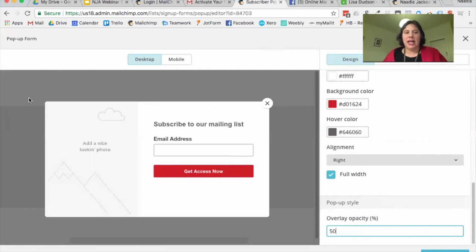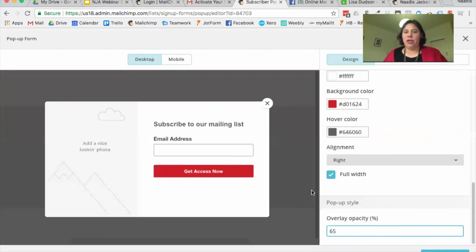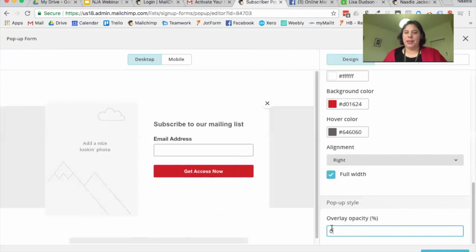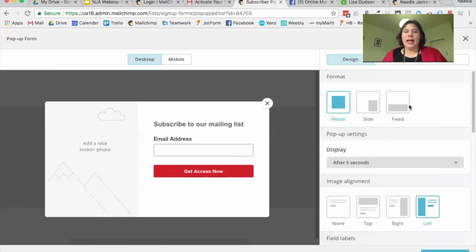So what it is that comes in, but you can kind of see what the background gray is going to be. So it could be 0, and the whole background will come up automatically and the white just comes up. I think 65% is actually quite good, because you don't want it too opaque. So how it works is when the pop-up comes in, you can vaguely see the website behind it. Now, if you do a 0%, you're not going to really see the pop-up. So 65 is actually quite good, but you can play with this once you've done this as well. Okay, so let's do it.